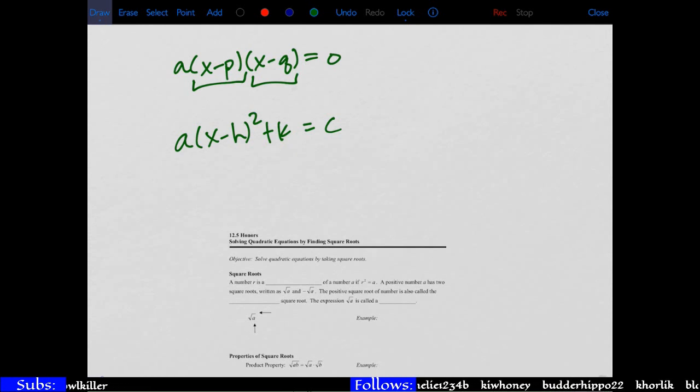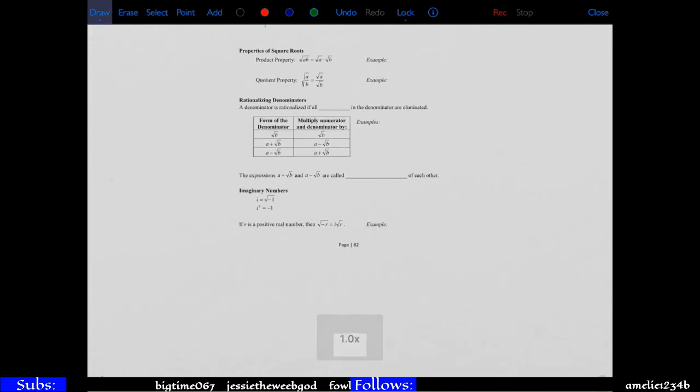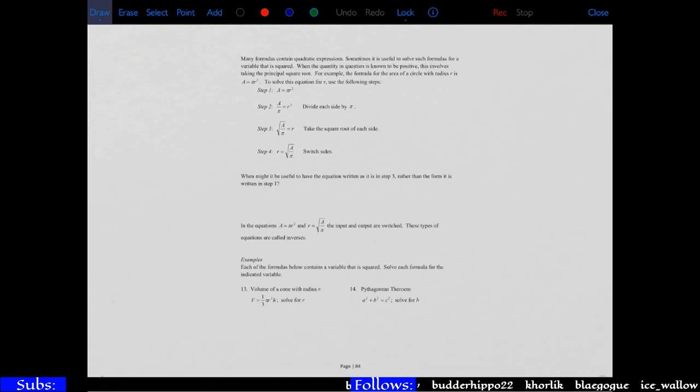And these ones are nice because in vertex form, you're just solving like you would any other equation. You're just getting the x alone. Now, let's go into one example real fast, and then the whole i nonsense will come out once we get one of our answers. So we're actually going to solve first.